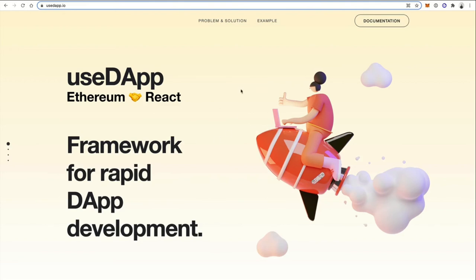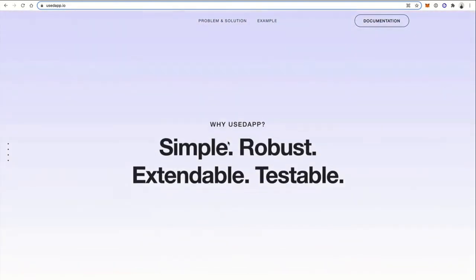Now, if you've been through any of the other tutorials in this program, maybe the blockchain bootcamp where we build a front-end Dapp from scratch, you might have seen that it's a lot of work to create something from scratch, okay? And this can help speed up a lot of common tasks that you might do over and over again so that you don't have to reinvent the wheel every single time that you create your application.